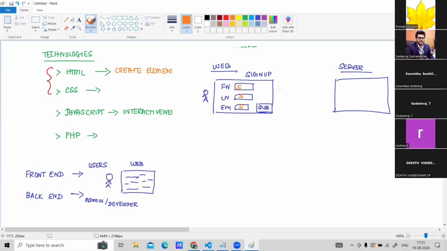So where will the details get stored? The details will get stored in the server. So here we'll have a database, and inside this database, the data will get stored. So if you have a server, you can create a database and you can store data. That is the ultimate concept, right?